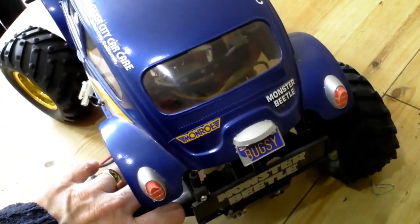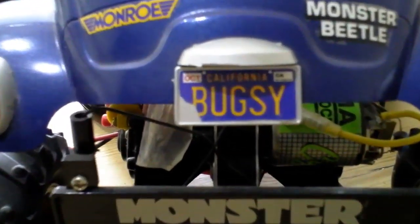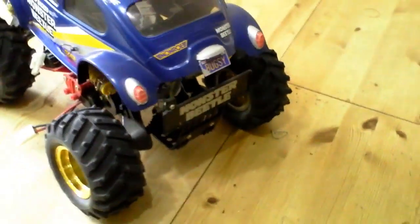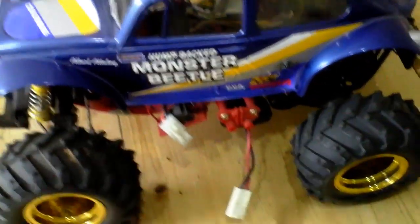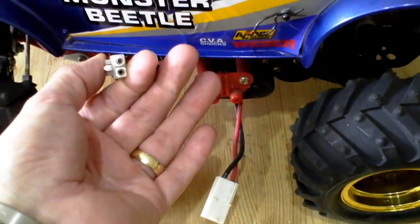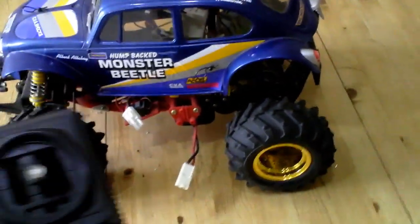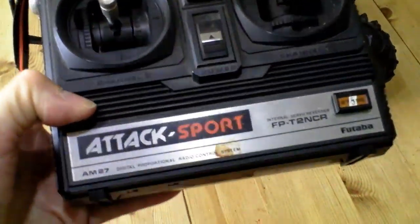When you pick this thing up it is seriously chunky — it's got some real weight behind it. It feels much more solid than just a toy. I think at one stage it may have had a sunroof fitted — leave me a comment if you can confirm that. The good news is the power connectors are not corroded as in my 959, so although the battery is quite weak I think it's actually going to work. This is the original 25-year-old controller and hopefully that will work as well.